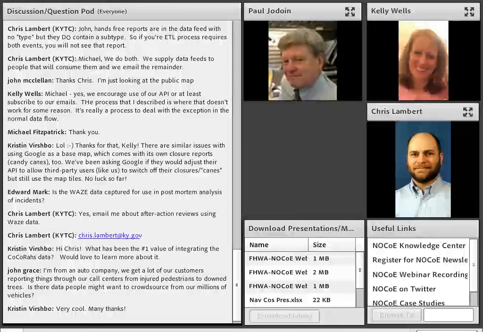Sure. I think someone else had asked a question too about slowdowns, right? I can't remember where the question was, but like I said, we're a HERE customer, so we're working with HERE to try to figure out what data the HERE vehicles have. Maybe it is sudden slowdowns, or maybe it is people putting on their windshield wipers, or whatever it is. I haven't seen it play out, and I'm not sure anybody's actively using it, but we would be interested. It's kind of like connected vehicles, right? The vehicles are probes for whatever they're learning, and how do you get that information back to the DOT? So I think it really is the beginning of connected vehicles. Yeah, it is the future, I think. I don't think we're close to being there yet, but that, I think, is the future.